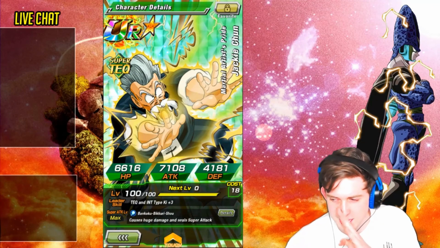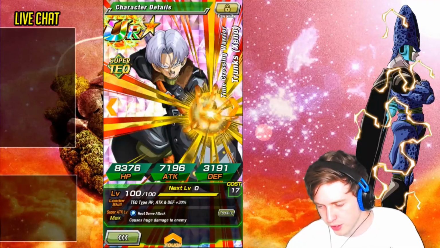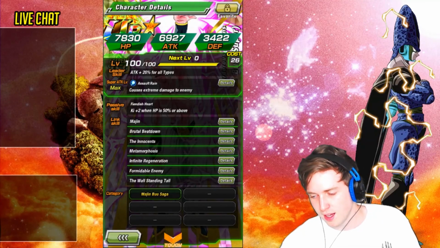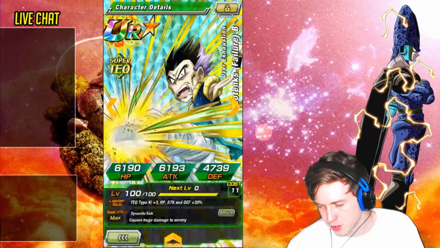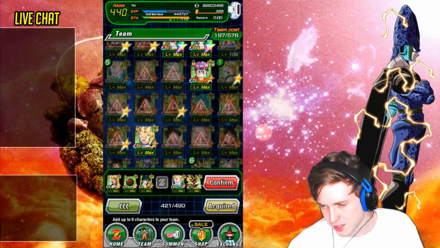We got this guy as far as Jackie Chun for sealing, which can be pretty helpful if you're having trouble against his supers. Obviously that probably appeals more to the newer people to Dokkan that might have trouble with this. This Boo probably won't do you too much justice, and then he's kind of a nuking passive that's kind of subpar as well.